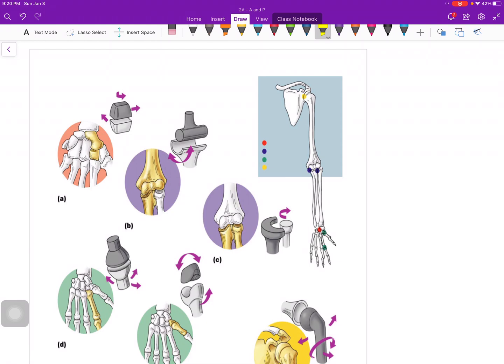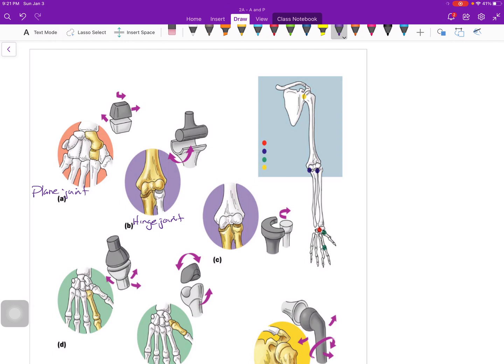All right. So the first one of these, guys, is our plane joint. Okay, and you can see how the plane moves there when we're talking about the intercarpal and intertarsal. The next thing that we're going to talk about is a hinge joint. Again, that's kind of what it says. You can see here, this up here would be like a hinge. And it shows you where you can find these.